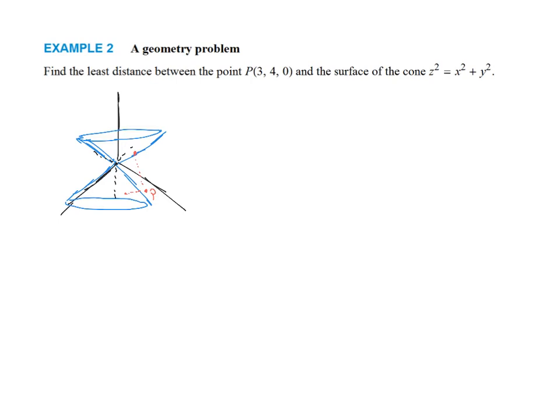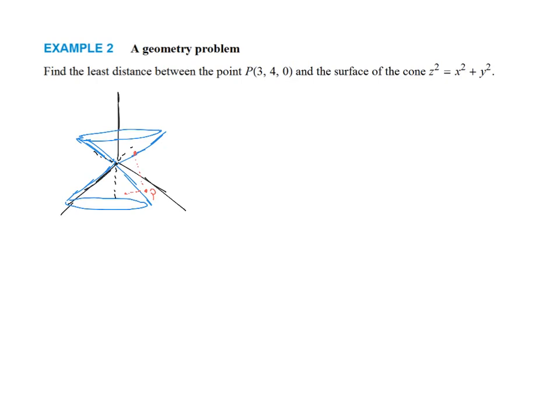Okay, back to the problem. So we've got to minimize this distance, find the smallest distance from our point P onto the cone. I've got a terrible sketch here. You can take a look at it, but that's kind of the visual representation of what we're looking at. This cone has a part above the XY plane and below the XY plane, so we should anticipate getting two solutions, one for each part of the cone.